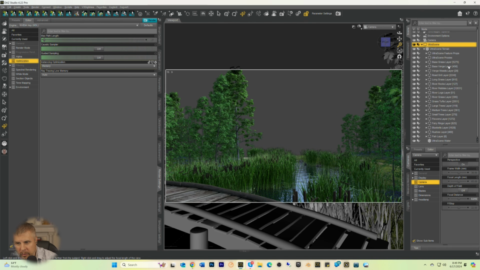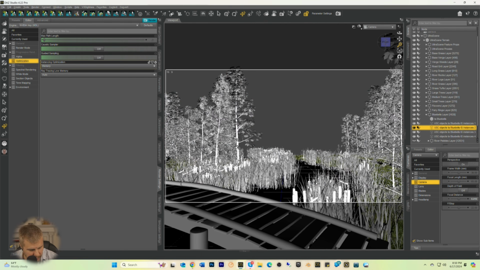Now, if I just come in here and I've got like these river pebbles, okay, if I just turn them off, and what else is really big here? We got the bluebells. Oops, what did I just do? Z. Okay, we'll turn off the bluebells, if it will let me here.